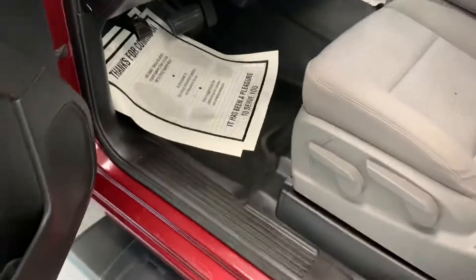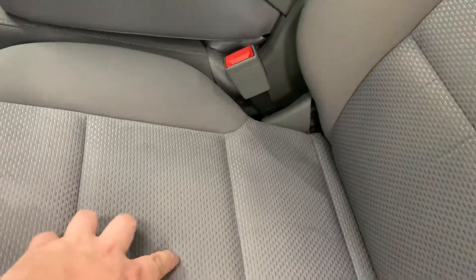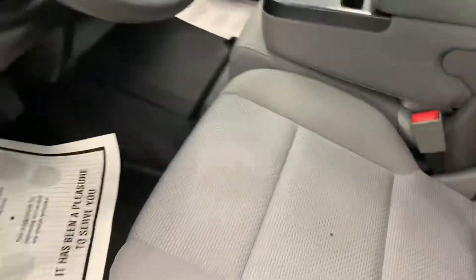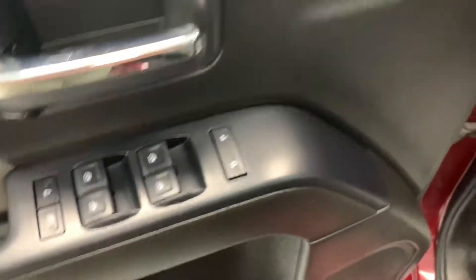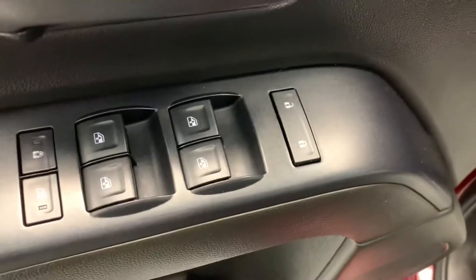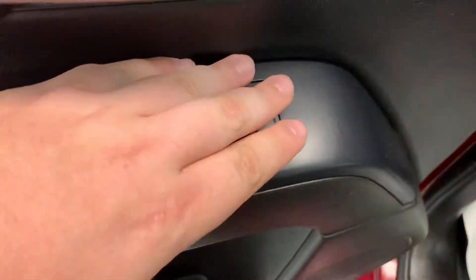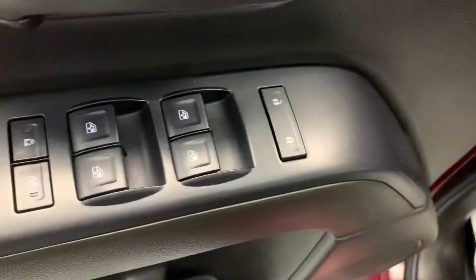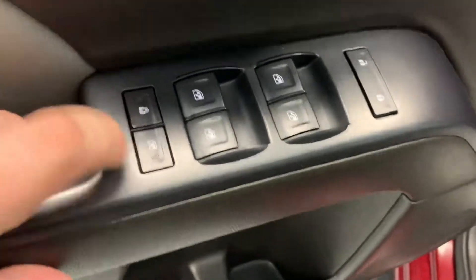Going to take a peek up front at the seats. The only thing I noticed was it looks like there might be a little bit of a burn hole right here in the front seat, as well as a few other stains. We'll start here on the left side door and go over features on the inside. All the buttons look in really good shape, not worn off or anything. Locks up front, window controls here. It does have a child safety lock for the doors as well as a window lock.